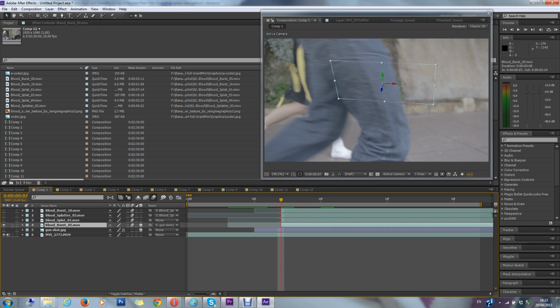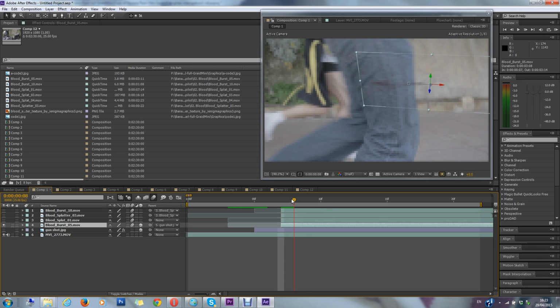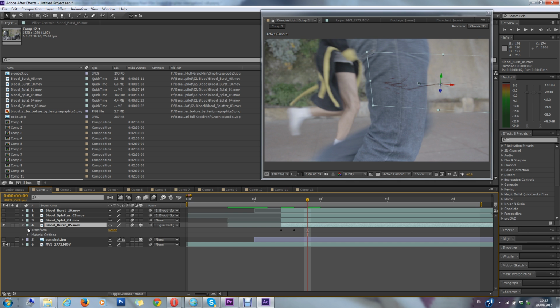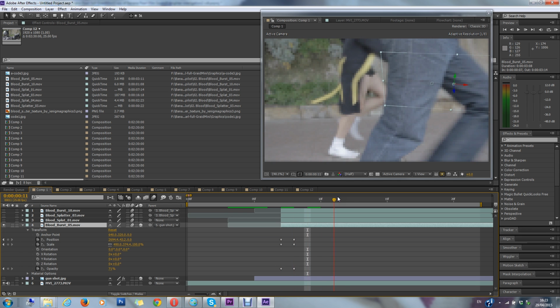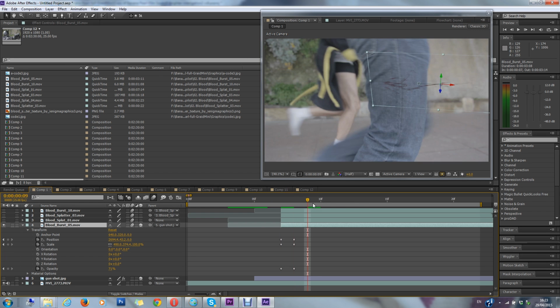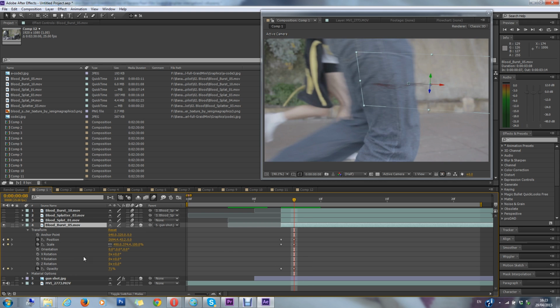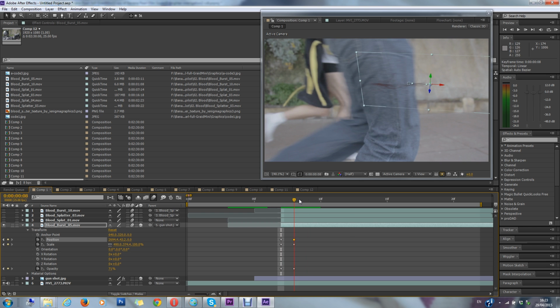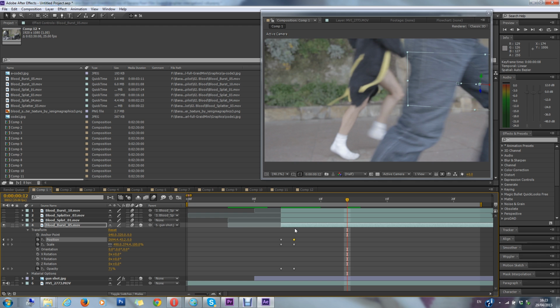And so if I layer it up, I can show you what I've done. This one is a sort of blood burst, and I'm motion tracking it, or at least keyframing it on to follow, to sort of spurt out where I wanted the gun wound to be. And essentially we're just animating it so it goes from almost completely opaque to actually being visible and following his leg.